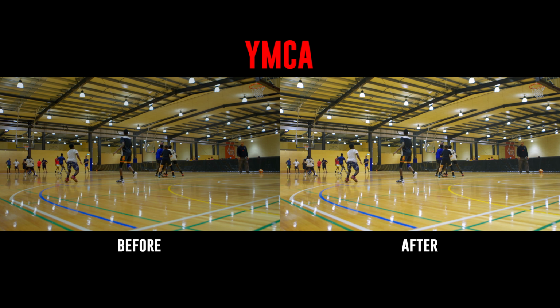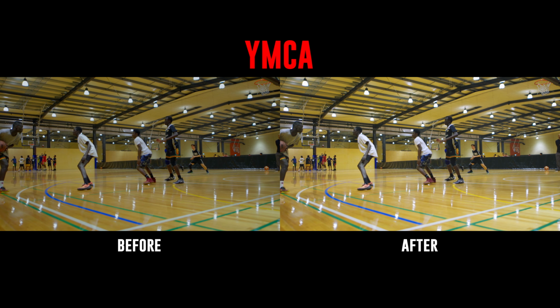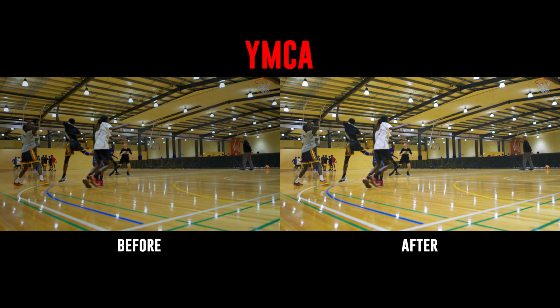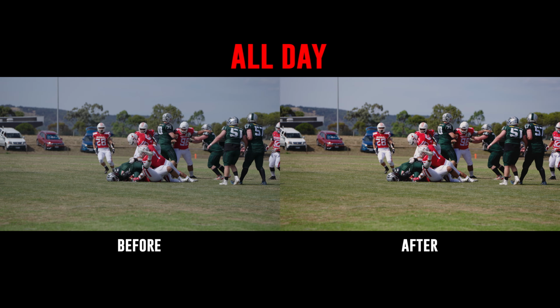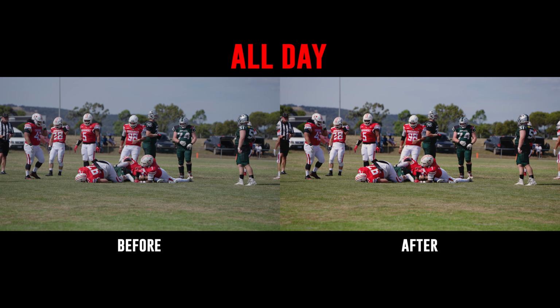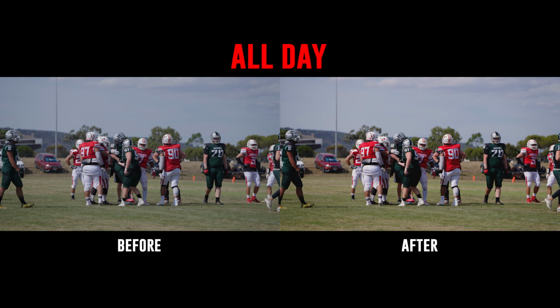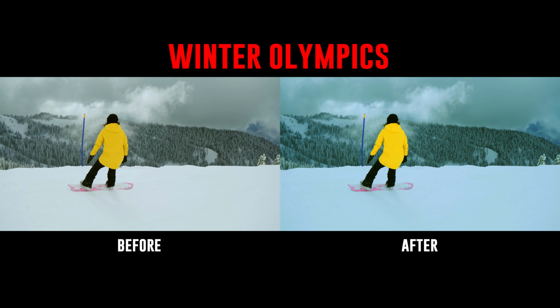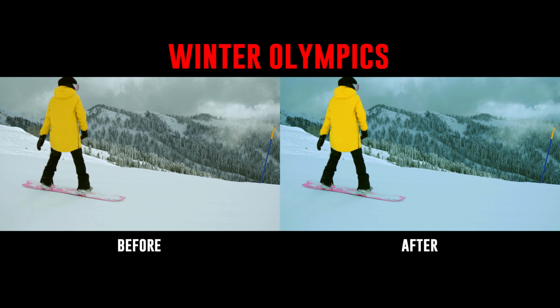It's designed to brighten up footage shot in a poorly lit gym without creating more noise. It's very useful. Then we have a LUT called All Day that is designed for footage shot outdoors on a bright sunny day. So this will be a favorite for football and soccer videographers. Next, we have a LUT called Winter Olympics, which includes a bit of a cool tint for winter sports vibes.